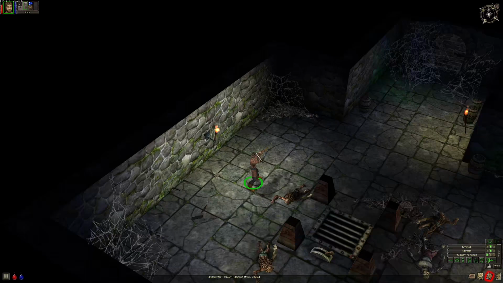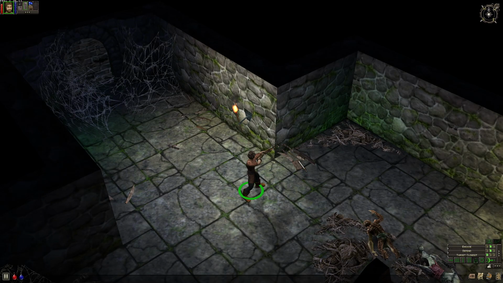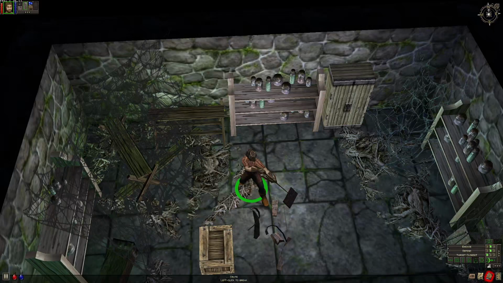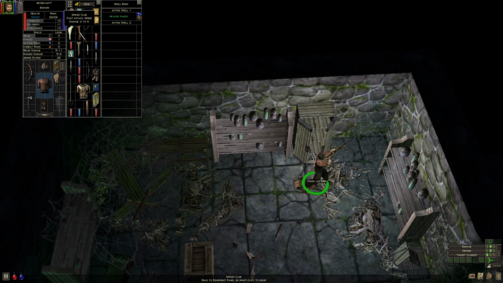We're also getting quite a lot of gold, 200. I think that will be enough for some better weapons and armors. For myself. Yeah, I think we can also do this. Spike Club is pretty good, if I remember correctly. Cure Leather is 6, but this is so good.